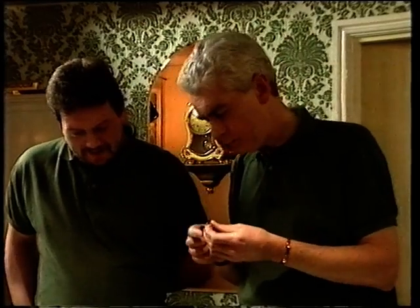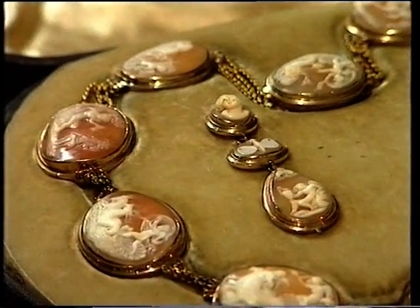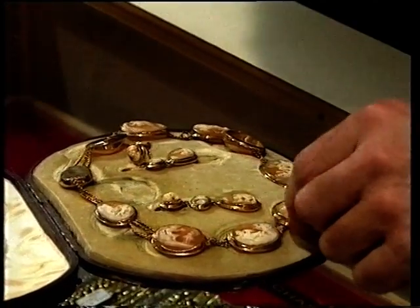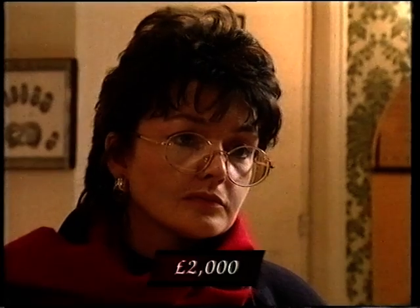This is a very nice set — necklace and earrings in cameo. At first glance this must date from 1800. What is the real date? 1820 probably. I would say this is certainly gold round the cameos; the chain I'm not too sure about. You can see changes of colour in the chain — old gold can be quite dark. Red gold, pink gold, yellow gold, white gold, green gold. I think it's French — actually probably Italian. Value: 1,500 to 2,000 pounds. Tickety-boo.